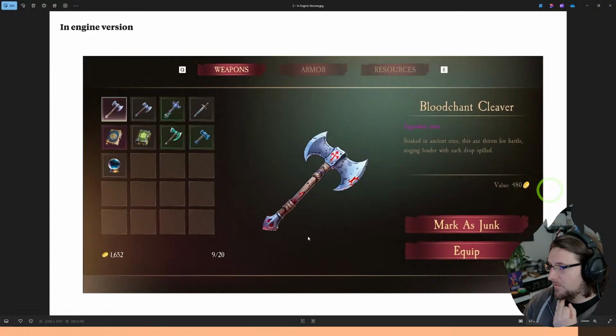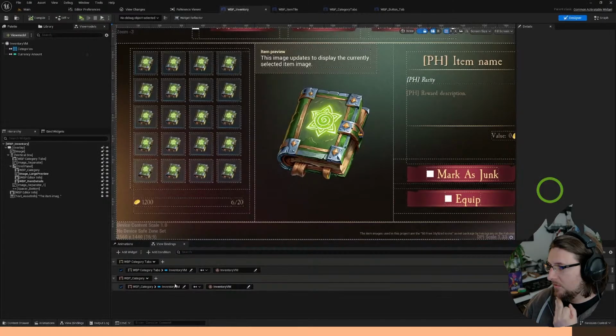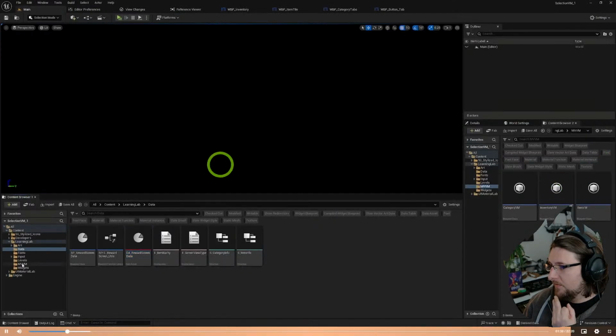And basically everything really depends on these 2 pieces of information. What is the selected category? What is the selected item? So those are the 2 properties that we can use in our selection view model. So let's just start. We go to our MVVM.